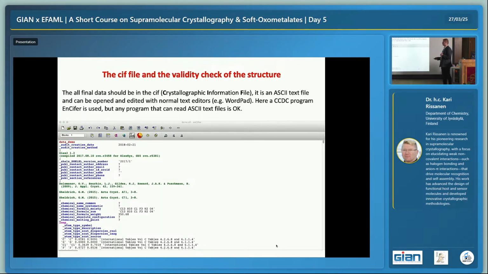Like there, I could create this publication contact author name. I could write here between these brackets, Karilis. And this is how it goes. And then it comes here, it comes coordinates and all the other information.